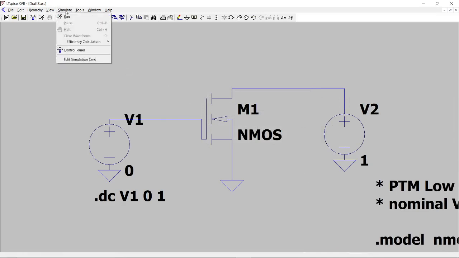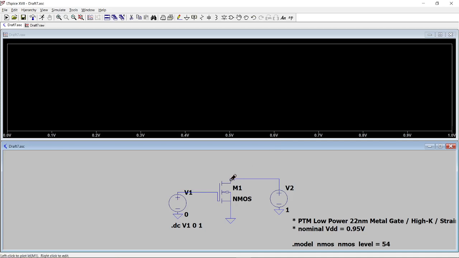Now after doing the simulation and run and observing the output, you can see this is how it will behave if we use the 22 nanometer technology model. This is how you can add this technology model by directly copying with Control C and pasting with Control V into our SPICE directive.